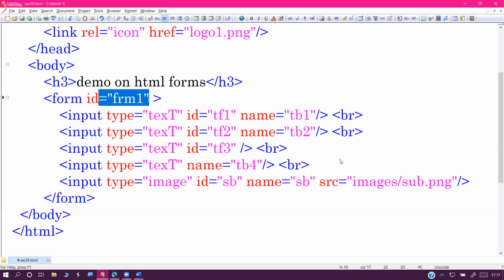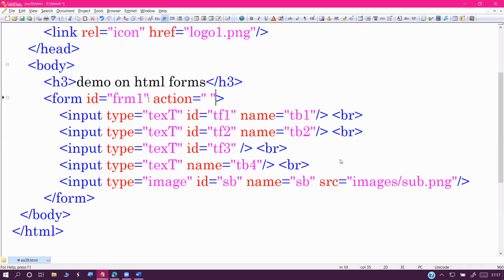More information is not required because we already know the ID attribute. This situation, why I am using it, I am only explaining for future purpose, especially for JavaScript interactions. And the next one is action. So what is this action, sir? In our anchor tag, href is available. Any idea?